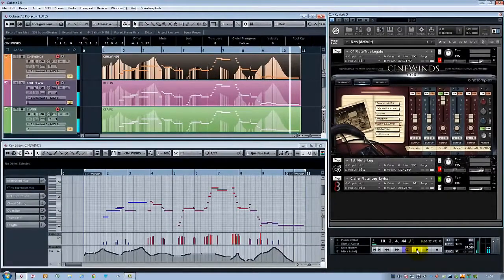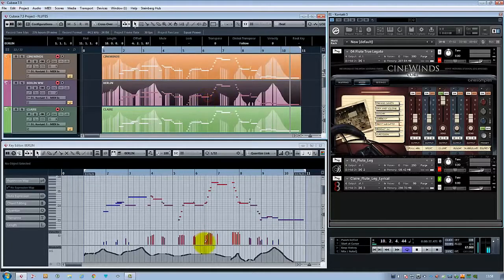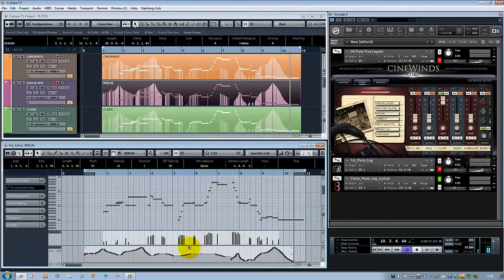So you can hear now those three libraries playing. It's worth noting, of course, the dynamic range of each instrument is slightly different in terms of the control change one messages. So in the Berlin Woodwinds, for instance, if I selected all of the dynamics here and essentially brought them all up a little bit so that the lowest isn't quite as low as it was and the highest is a little bit higher, it's probably a fairer example to show, but it's worth using the same for all of these just as an example, really, so you can see that the libraries are very different in sound at the same dynamic range.